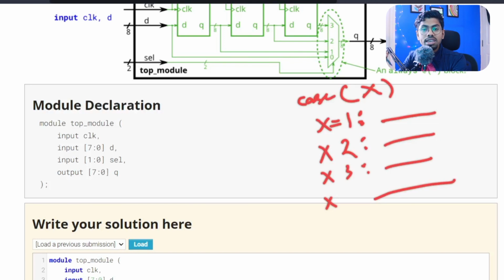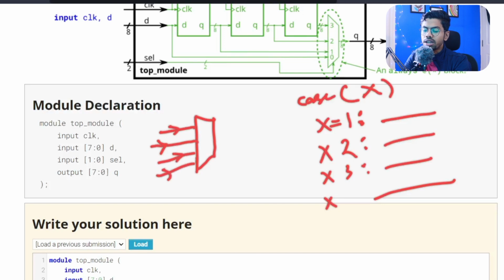And the same thing is gonna happen here, because you have your multiplexer, which is driven by 4 inputs, and you want to select one of them and get it into the output. And who is controlling this? It is controlled by your select line, and your select line is of 2 bits.